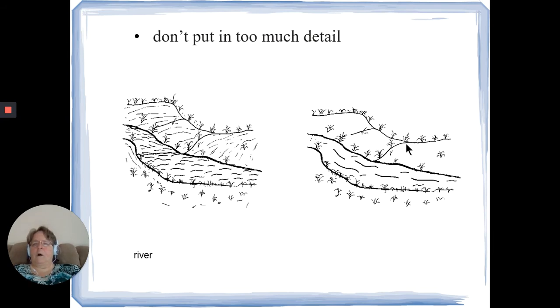The other thing we want to watch for is too much detail. In this one over here, if you look at that picture, is it a field? What is it? Well, the actual picture word was river. Well, once you know that, you can kind of tell. But here's a cleaned up version of that. It's a little easier to tell, but it still might be better to try and find something that doesn't have quite as much field looking stuff around it.